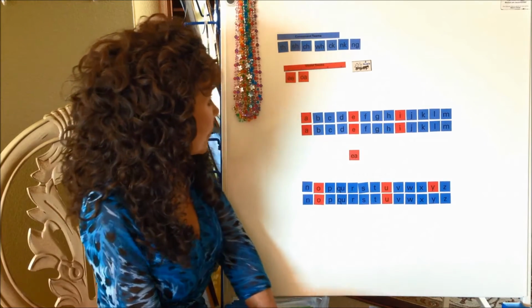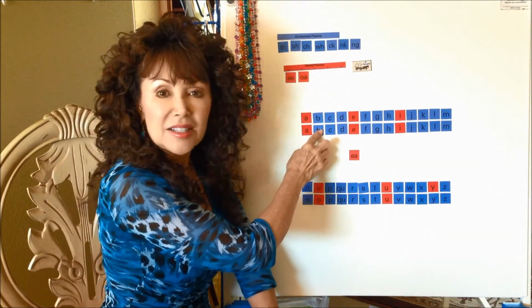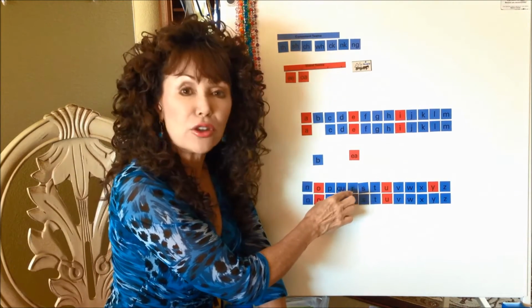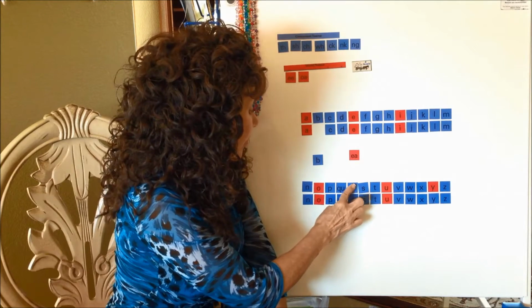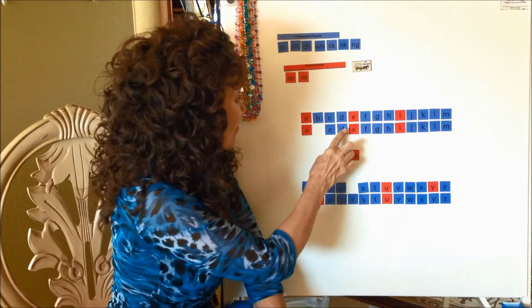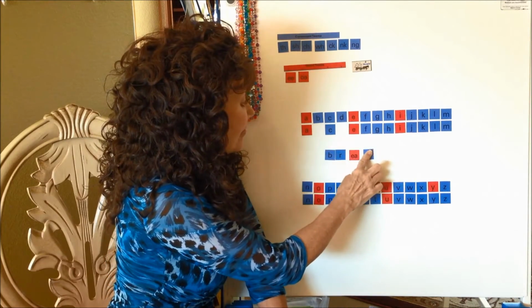Now we're going to build two words that use the second sound of EA. The second sound is eh. It's the short E sound. Let's pull the letters BR and put those at the front of the word. And now let's pull the consonant D and put that at the end of our word.